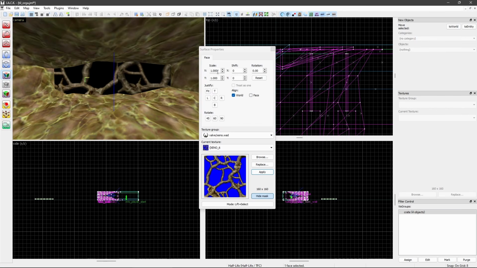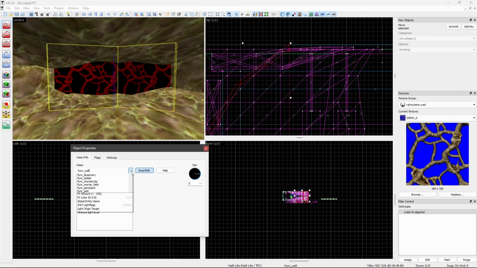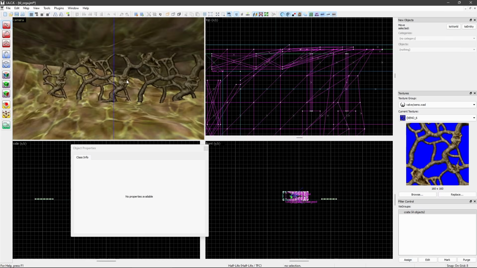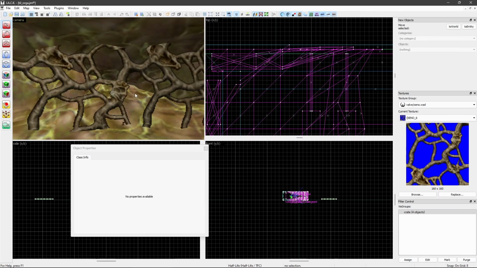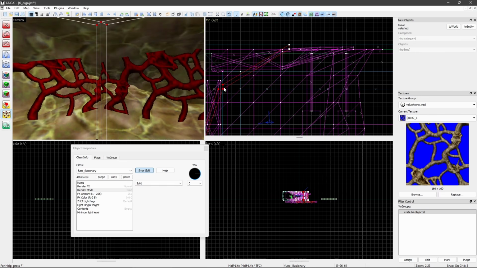I think I have to scale that down. And of course we'll make an illusionary out of this. Yeah, that's getting in the right direction. Maybe tuck it a little more into that corner over here.